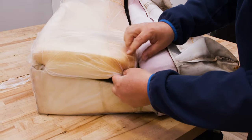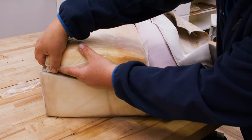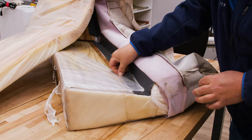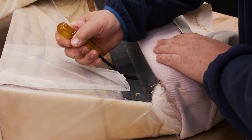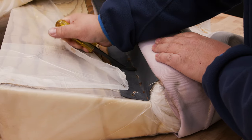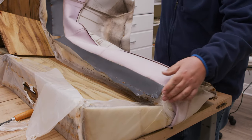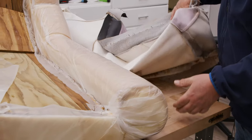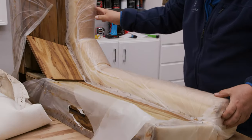Looks like they stapled the foam at this location here just to hold it in place. Yep. And staple it here in this corner. There we go. And now we can remove the staples for this fabric pull. So now we have the fabric pull staples removed, and we can remove the fabric completely from the frame. The frame actually looks like it's in pretty good shape.